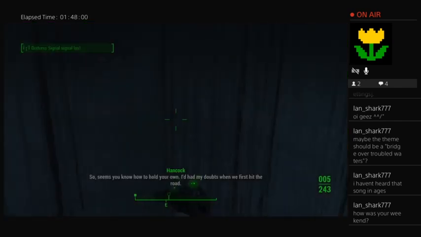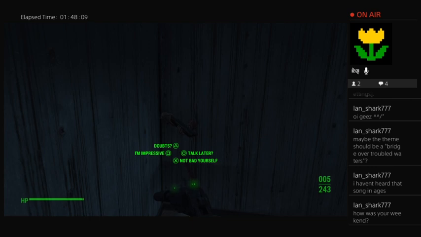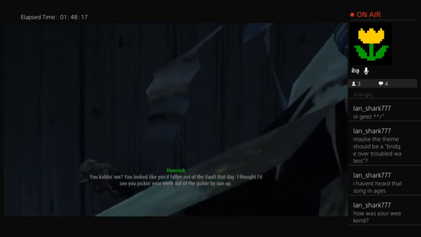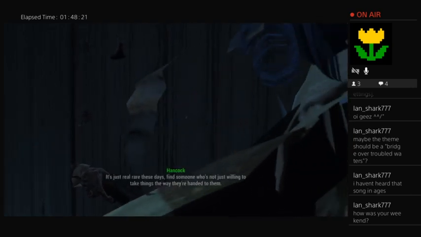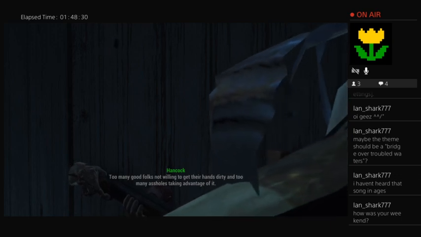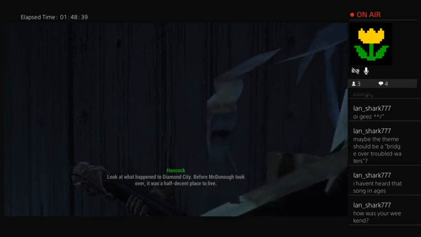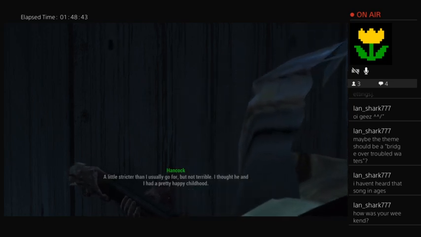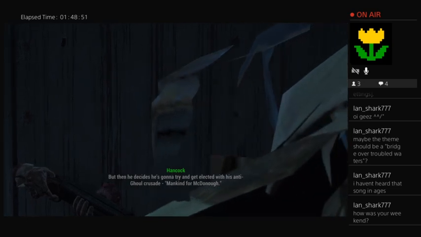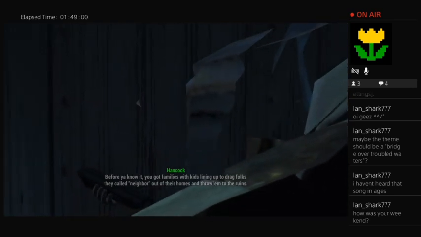So, seems you know how to hold your own. I'd had my doubts when we first hit the road. Oh, Hancock, why do you have to be the elevator wall? Oh, yeah? What kind of doubts? You kidding me? You look like you'd fallen out of the vault that day. I thought I'd see you picking your teeth out of the gutter by sunup. It's just real rare these days to find someone who's not willing to take things the way they're handed to them. Too many good folks not willing to get their hands dirty. And too many assholes taking advantage of it. Look at what happened to Diamond City. Before McDonough took over, it was a half-decent place to live. A little stricter than I usually go for, but not terrible. But then he decides he's gonna try and get elected with his anti-ghoul crusade. Mankind for McDonough. Before you know it, you got families with kids lining up to drag folks they call neighbor out of their homes and throw them to the ruins.